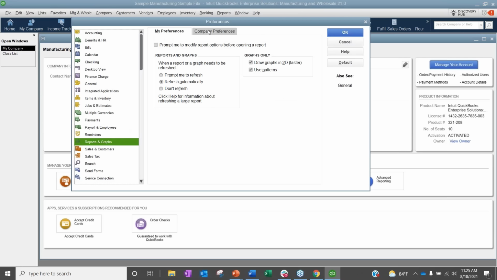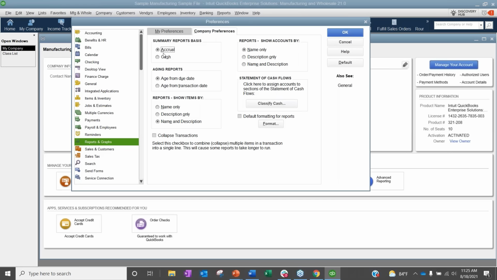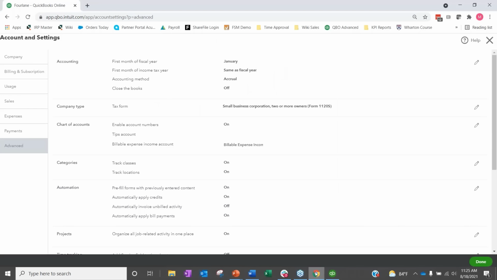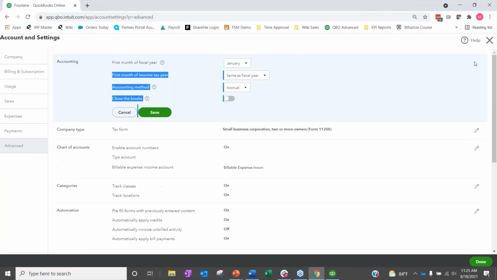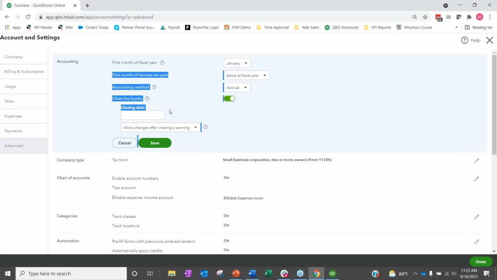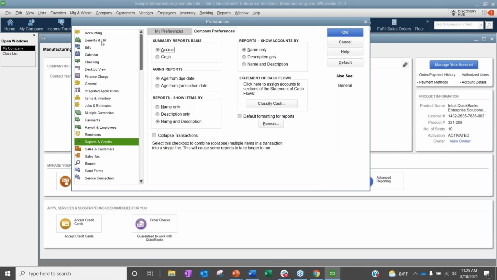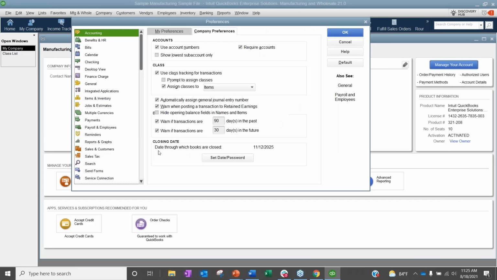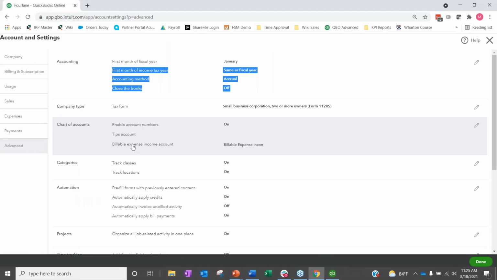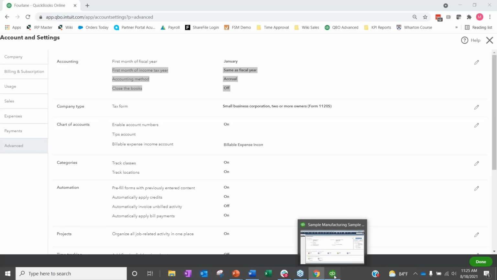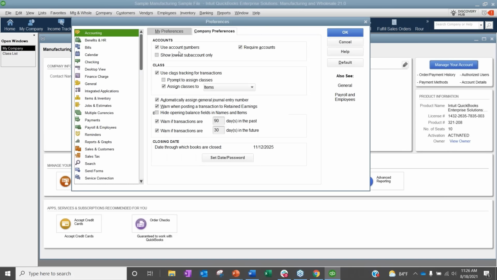So we come into reports and graphs. So we say, do we report on an accrual or cash basis? And then do we close the books? So yes, and then what's the closing date password, right? So this is all under the accounting section, closing date password. So not losing any functionality there. Was our tax form, so we set that up in the My Company section. Chart of accounts, so we enable chart of accounts numbers, yes or no, and that is also here, right? Use account numbers in the accounting section.